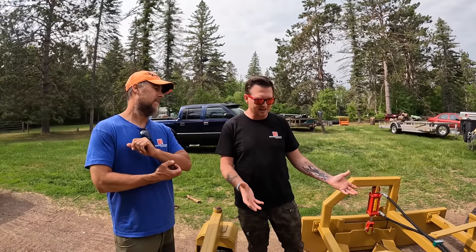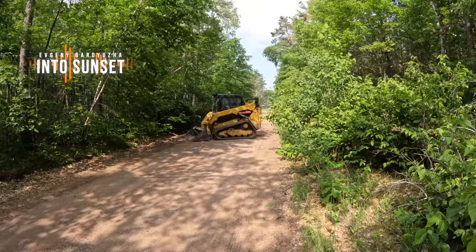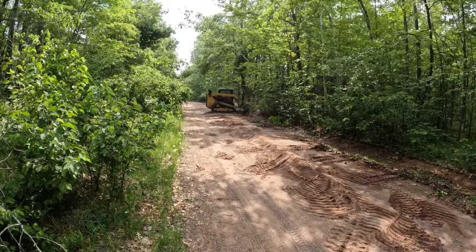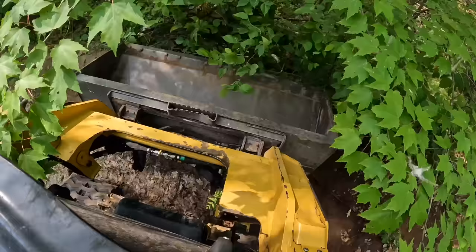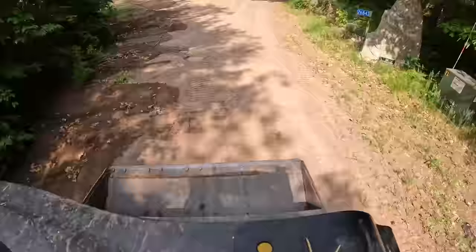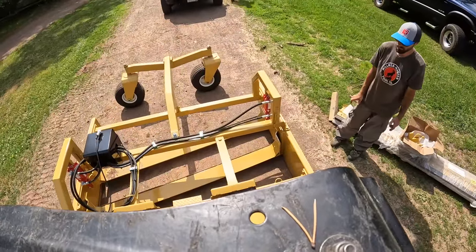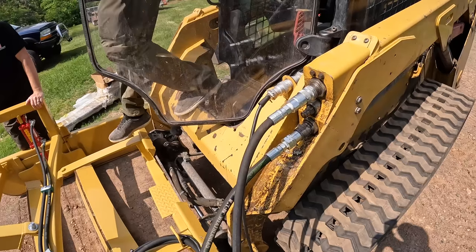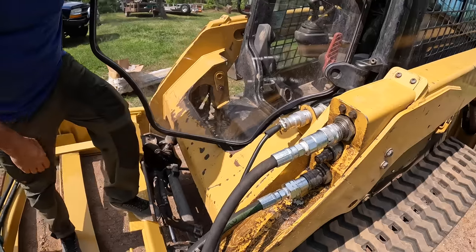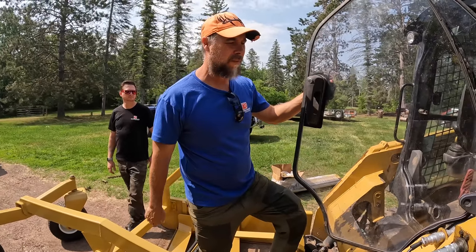What's the money? The money on a piece like this is going to be around 10 grand with wheels, dual hydraulic, and shipping. Electrical pin connector on the machine, hydraulic hose one, hydraulic hose two, and you're in business. You're not wiring anything into the cab of your machine at all. It just runs off your existing controls.